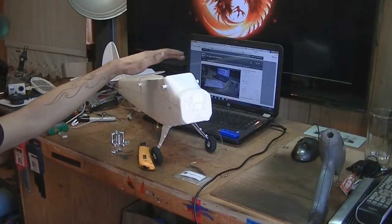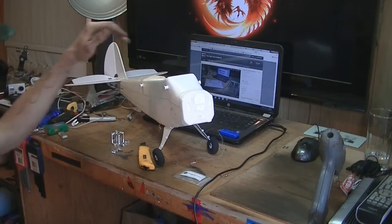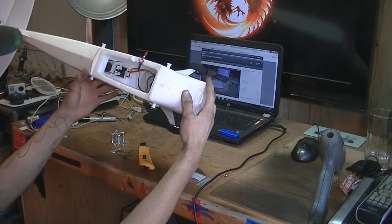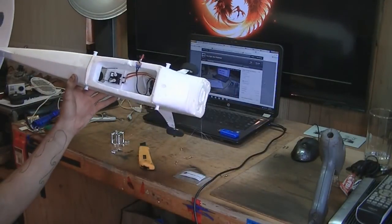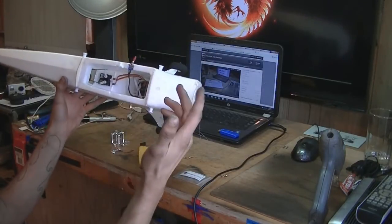I've got a bigger battery coming for this. It's almost twice the size of the stock one. It is a 3-cell 2200 milliamp hour LiPo, and I've also got a bigger ESC on the way, as well as some orange receivers. I've got 2 of those coming. They are Spektrum based receivers, which is cool because I don't have to buy a new transmitter or remote.